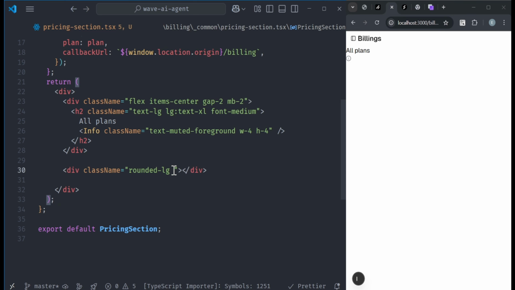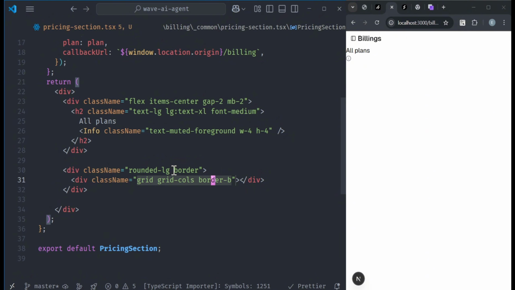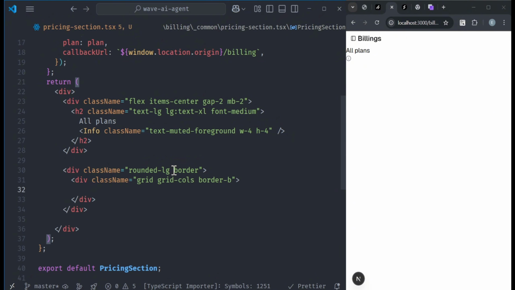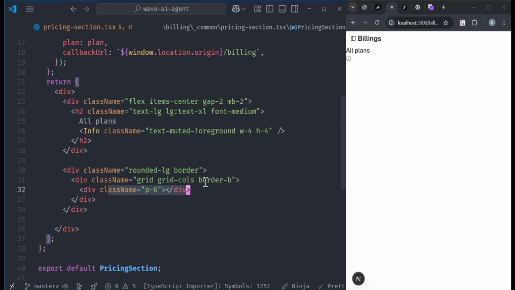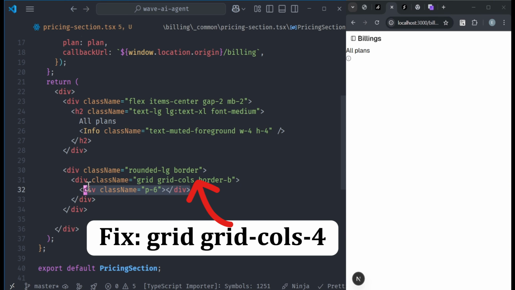Then a div with class name grid, grid-cols, and border-b, so let's just remove this. Inside here we're going to have a div with padding 6, so I just want to occupy a single column here.